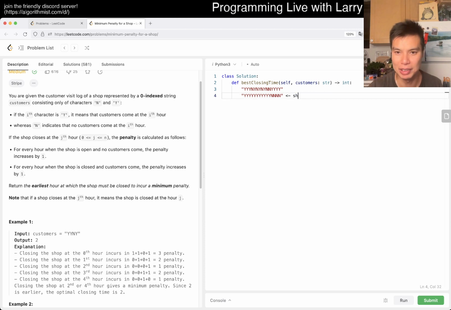Oh no, shop's open, sorry, shop's open, and a customer is coming. So if a customer comes here and the shop is closed, then you get a +1 penalty. Or if there's no customer here and the shop is open, you have N. So yeah, basically this.